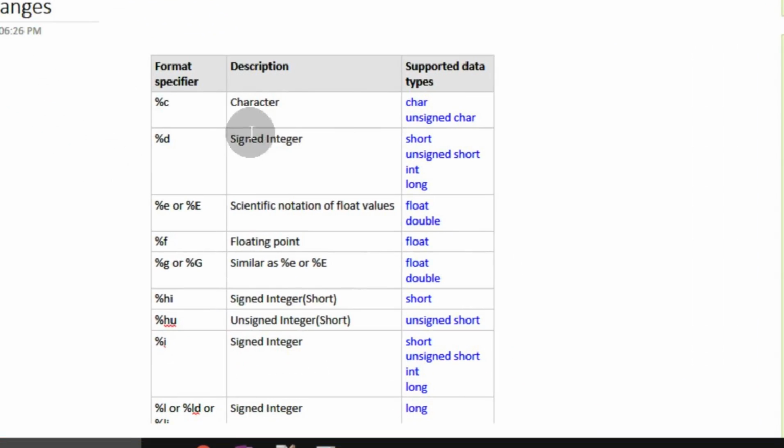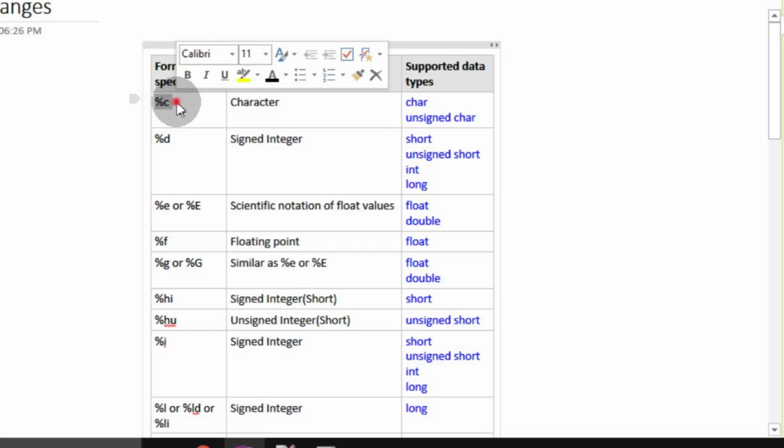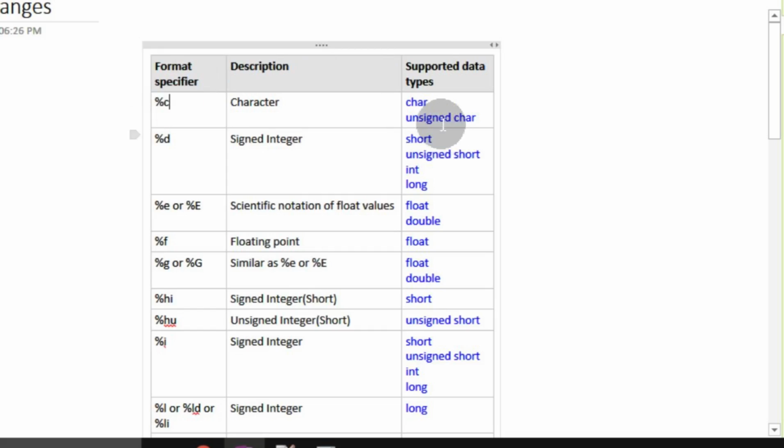So in this list you can see if you are going to display a character, we are going to use %c, and also for unsigned character we can use %c, and in case of short, unsigned short, int and long, if you have remembered this thing, long and long int, both of them are similar.